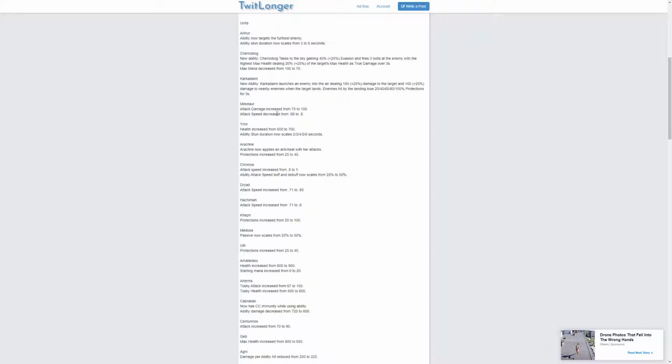The Minotaur attack damage increased from 75 to 100, but the attack speed is decreased from 0.66 to 0.6. So he's getting a small nerf there. That's not too big. I mean, it's only 0.06. But his attack damage is getting increased by 25. So he's probably going to do a bit more damage over time.